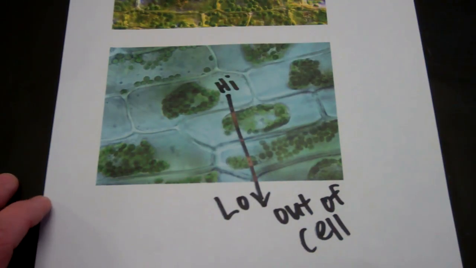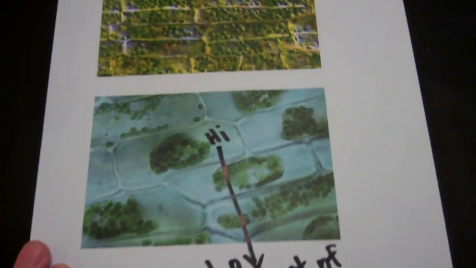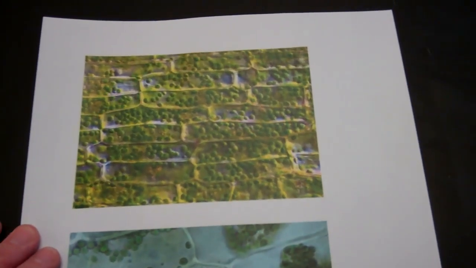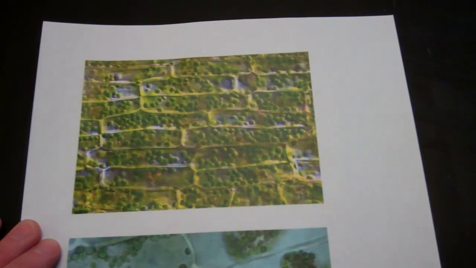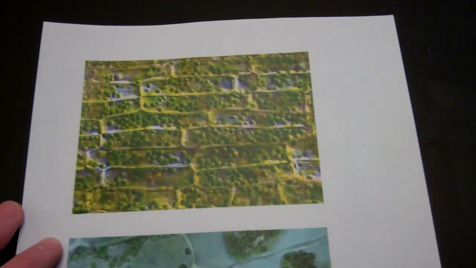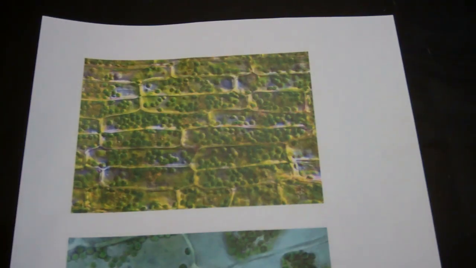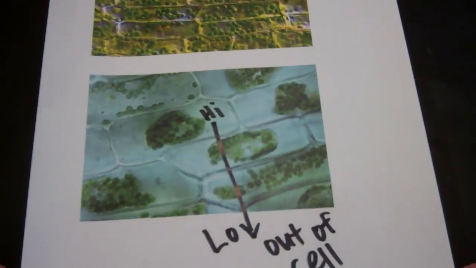Well, what about when it's in tap water? When it's in tap water, everything is pretty much balanced. So, we have an equal amount of water inside and outside the cell. So, we have a state of balance, or if you want to call it osmotic balance. So, that is your Elodea lesson for the day.